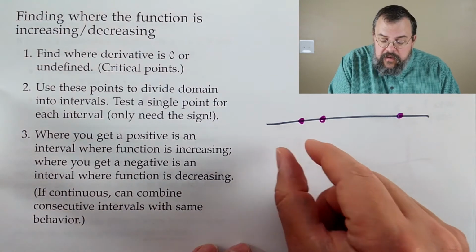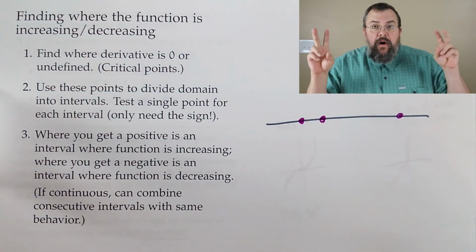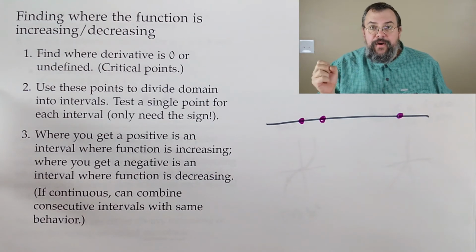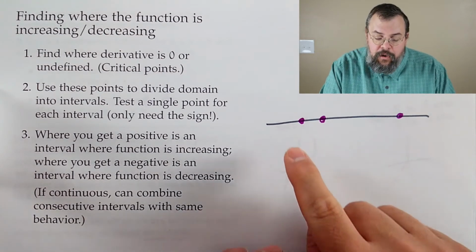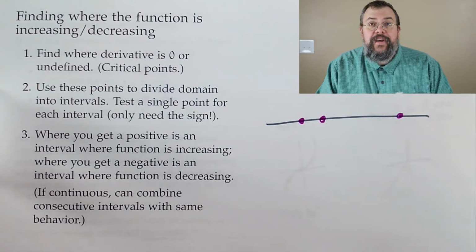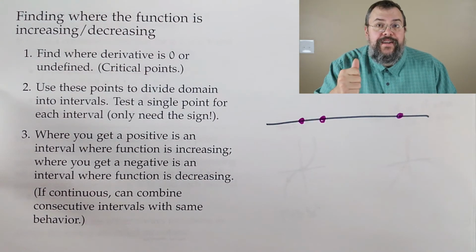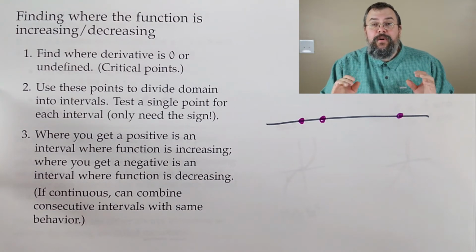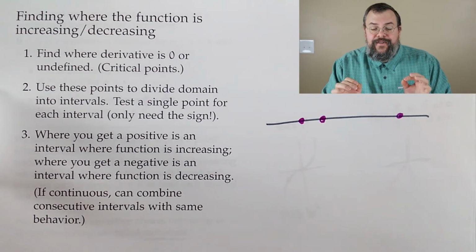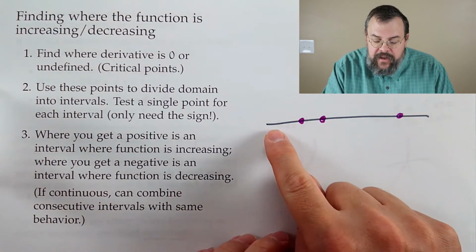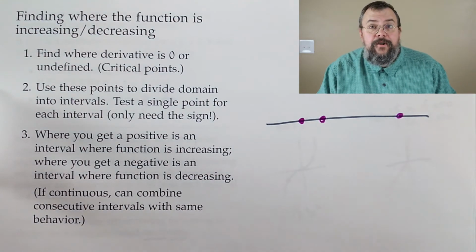Each one of these segments is going to have the same behavior. In other words, each one is monotonic in that section because it's always going to be either going up or always going down. So our goal is to say, what's the behavior in each section? Because it's always either going up or always going down, I just need to figure out what happens at one point. And because we've already identified the critical points, we know that the derivative will not be 0 anywhere that's not been marked. So anywhere on the interior of these little intervals, the derivative is not 0.